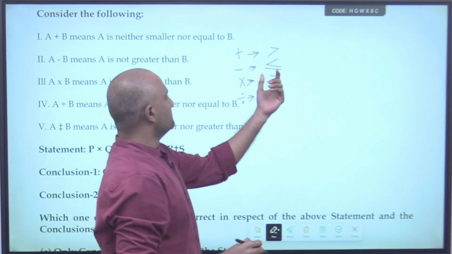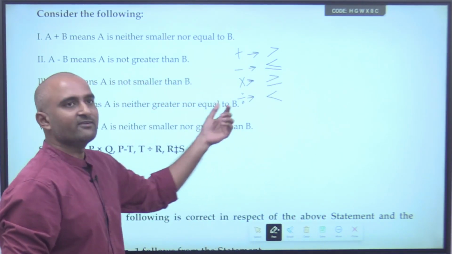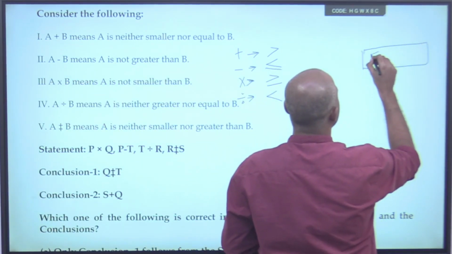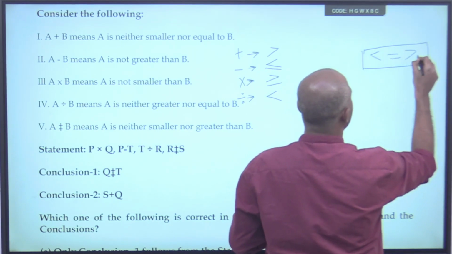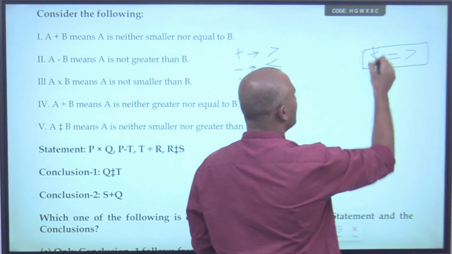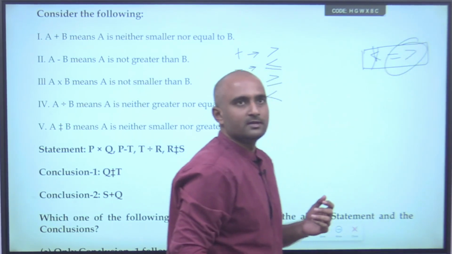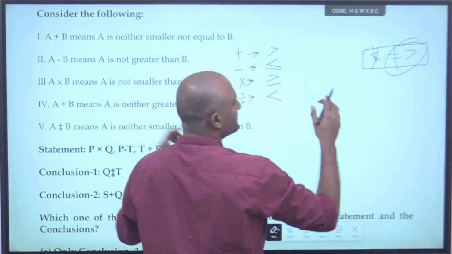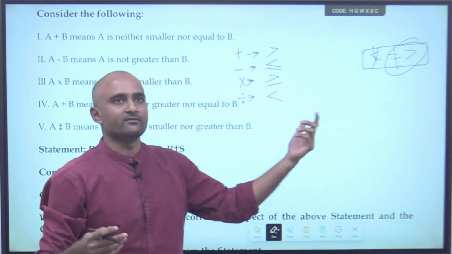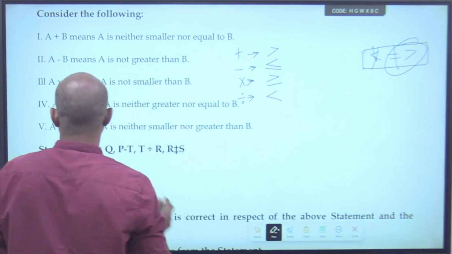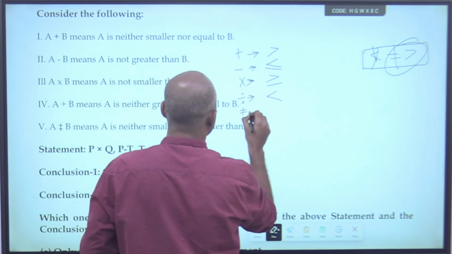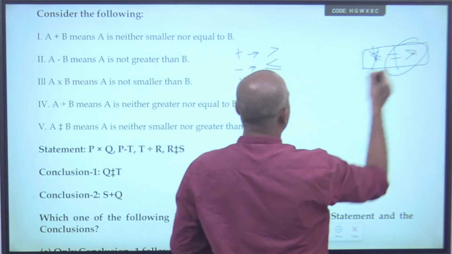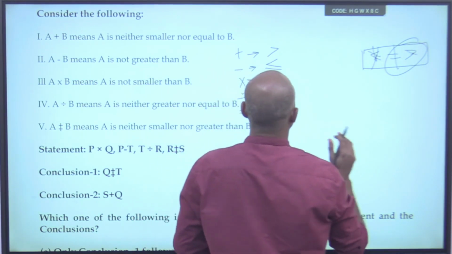See, you need not go on verifying for each case. There are only three options here, right? Lesser than, equals to, and greater than. If he says it is not one, that means it has to be the other two. So in this way, if he says one, consider the other two. If he says two, consider the other one. It is all just subtracting and seeing. And next, this means neither smaller nor greater. That means the two are not unequal, it must be equals.